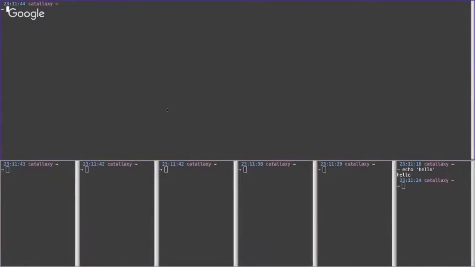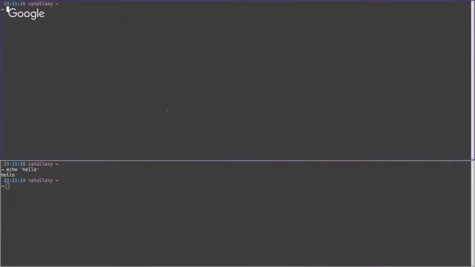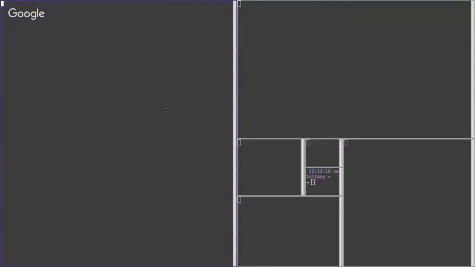Then you've got multiple columns, and a full screen for just one. And there are some other cool ones. I have different workspaces. This one's a spiral, so each one is progressively smaller and smaller, and they kind of just spiral inward.